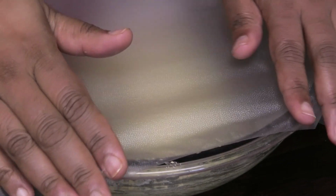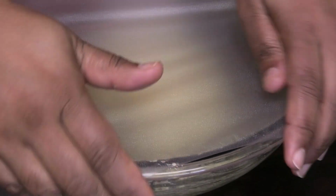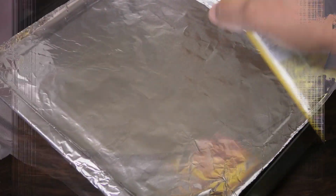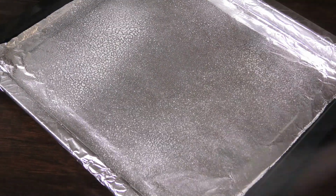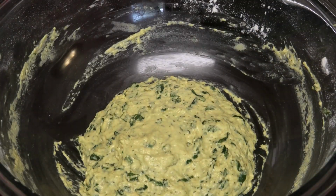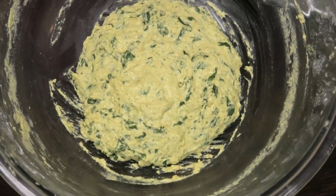So cover it, and you guys ask what paper I use. I use the Glad Press and Seal. Next, I'm going to spray my tray that I'll be making these on, so lightly mist it. And once it's finished resting, we're going to go ahead and break it into our small dough balls.